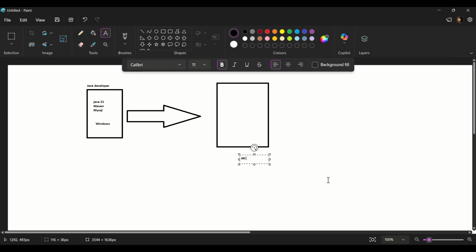Assume that his system is macOS. He is having a different Java version, Java 8. He has not installed Maven or anything.